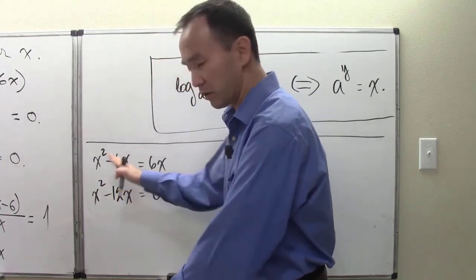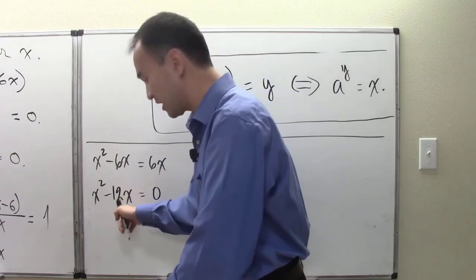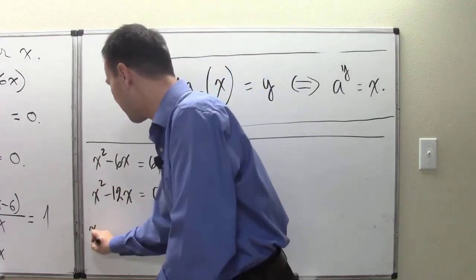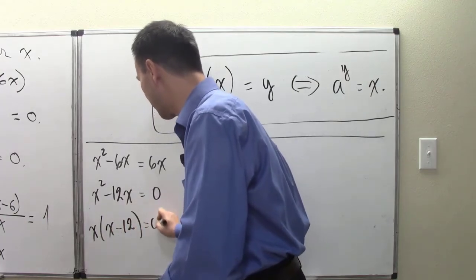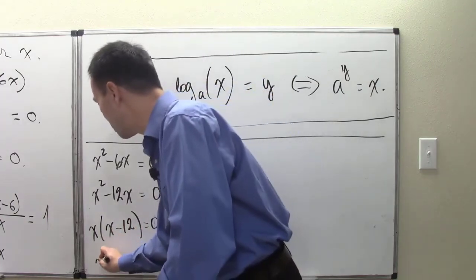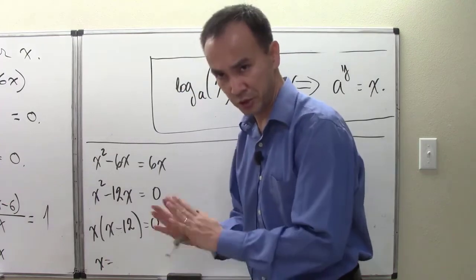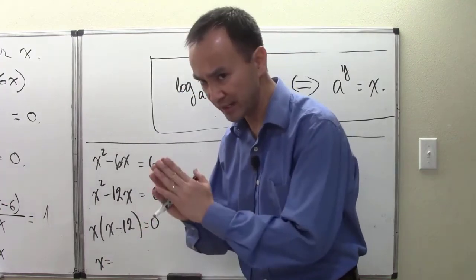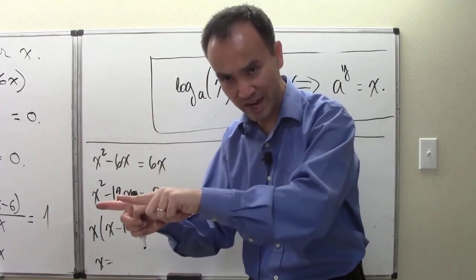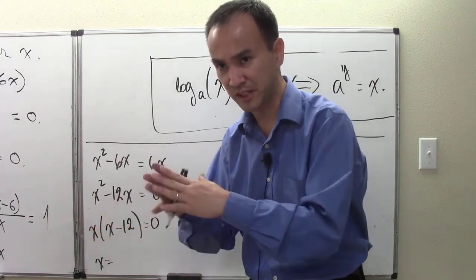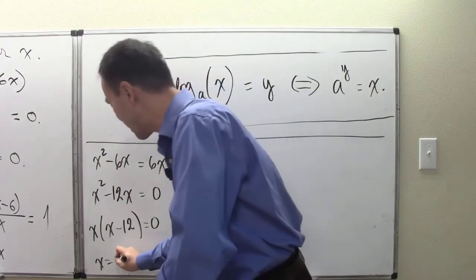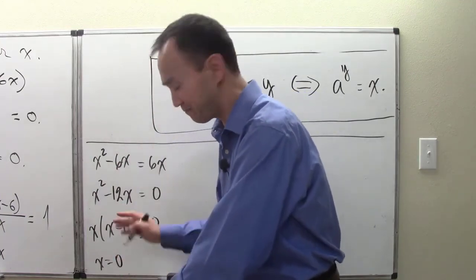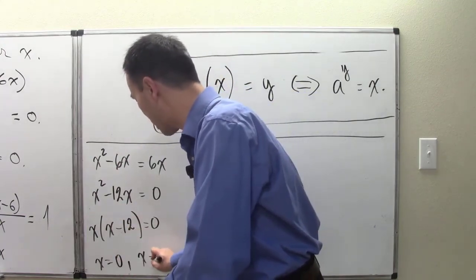All right, clearly the factoring method here works a lot faster. I factor out a common factor x, making it x times x minus 12 equals 0. So I'm led to two tentative solutions. That's why I said earlier, don't rashly cancel the x away. We may lose some possible candidates to be the final solution. So x equals 0 is one of them, and then x equals 12 right here.